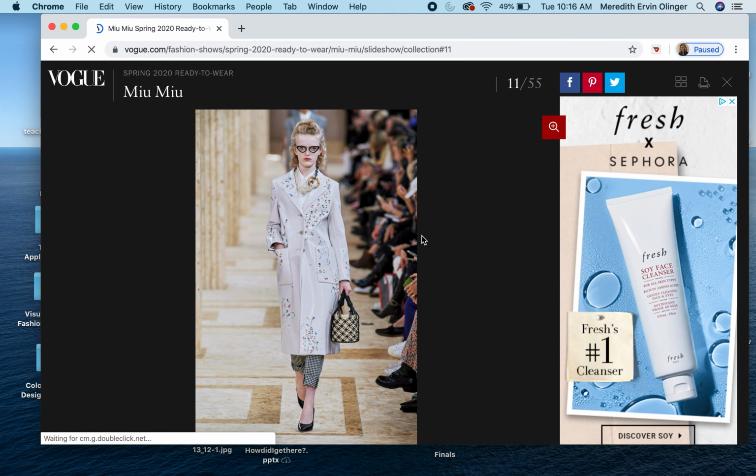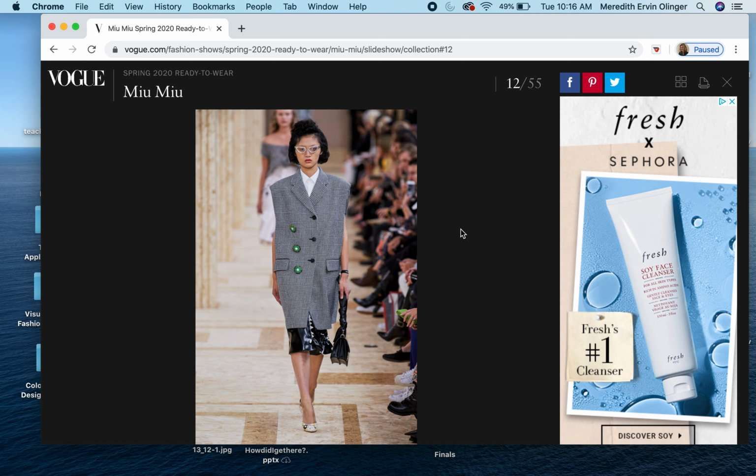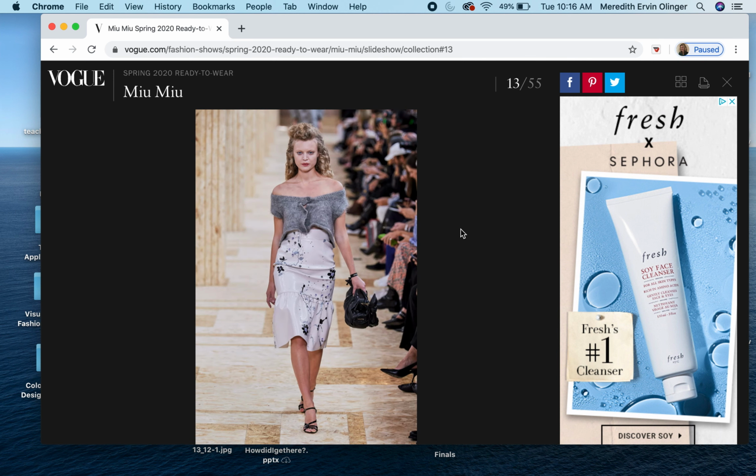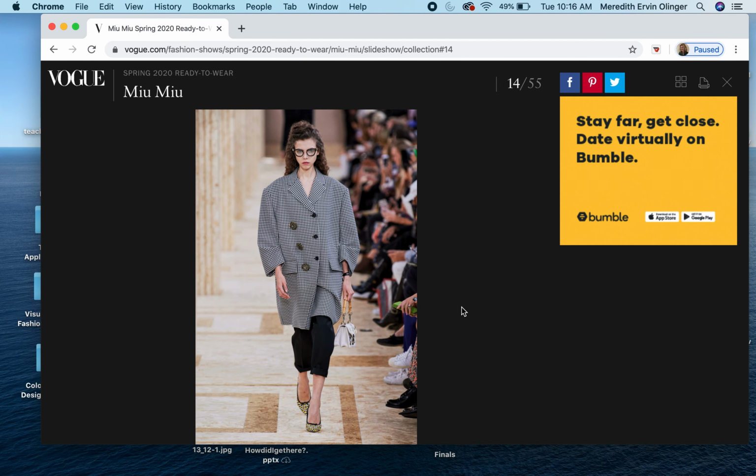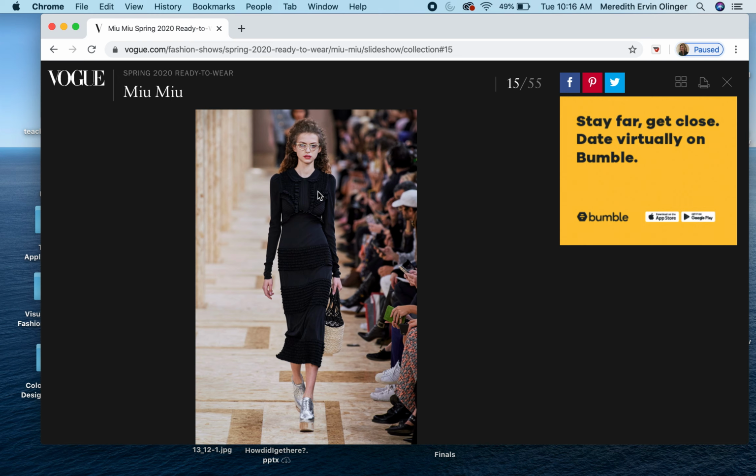Again, this is very structured, similar to what we were looking at before, but there's this introduction of the pattern, and also a lot of accessories going on here. Let's click through a couple of these. Again, black and white, structure, a little more feminine, adds in a little variety, but this pattern is one that we saw a couple of looks ago, so it connects everything together. Again, very structured, black and white, big silhouettes. This is a little bit different. We've got much more form-fitting, frilly and feminine, but still in black, so it's connected to the rest of the collection.